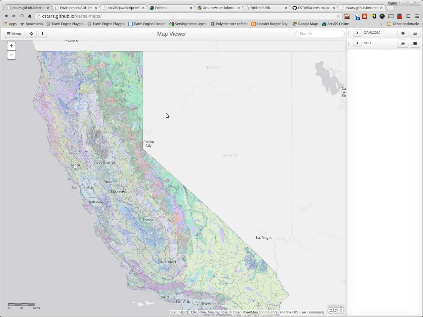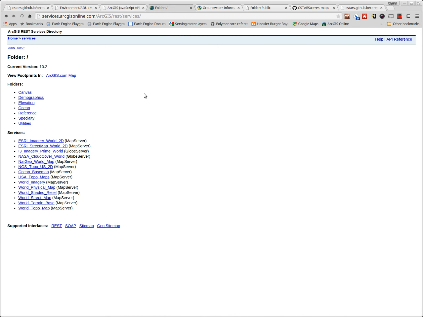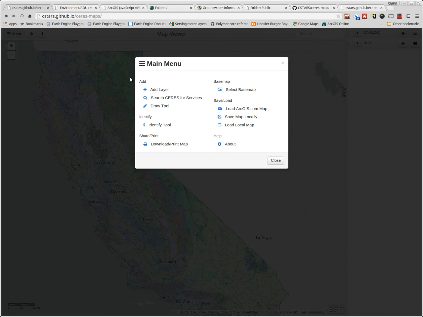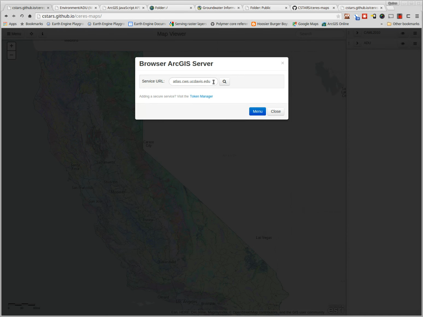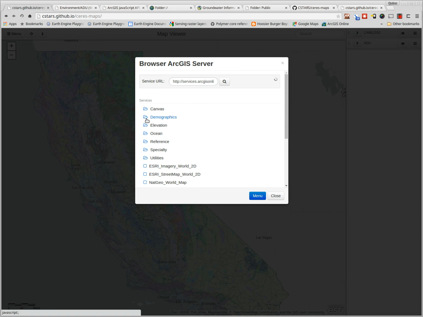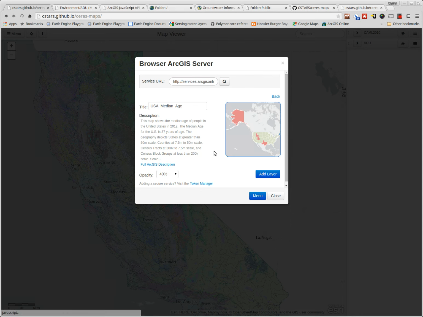You're not limited to looking at the data that exists just on our website. ArcGIS has a number of services as well under their services at arcgis.com. Using the same client, you can just add a layer, type that in as the particular server you're interested in, and pick a particular value from that.